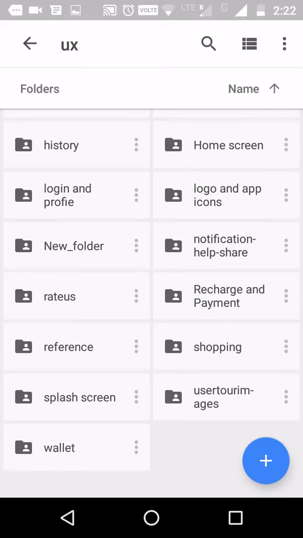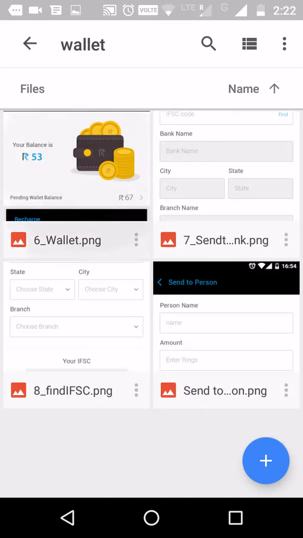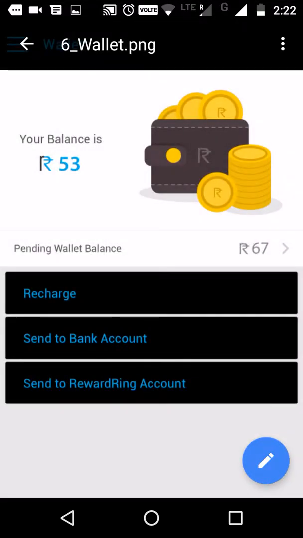Next is the wallet screen. Send to bank account, no change.